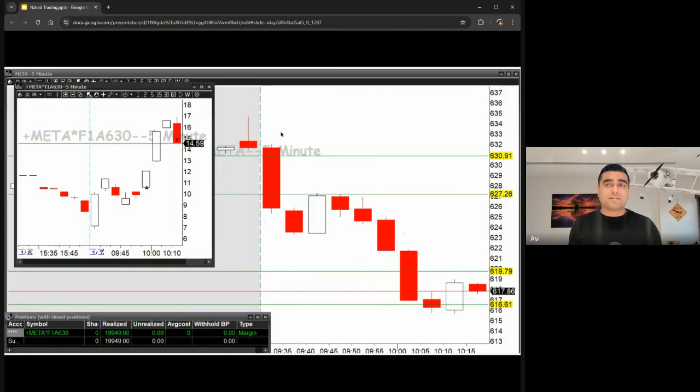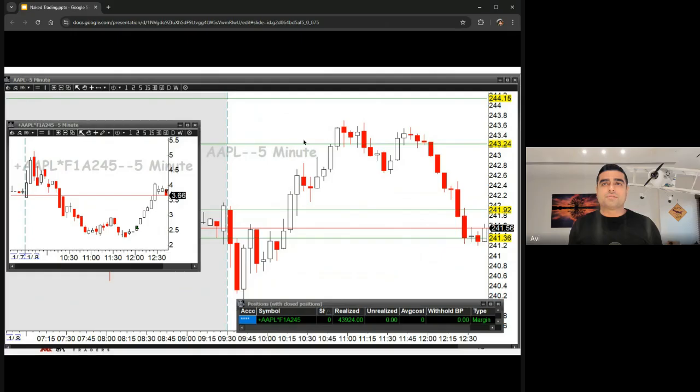This is an excellent pattern. As you can see, when it shows up like this, it works. Also, room to the left, you don't see it on this chart, but it hasn't been in the 627 area in quite a while. That's something definitely to look for. That just tells you it's not likely to get stuck there like it was before. So there you go. Breakout, retest, bearish candle, new 5-minute low is your entry, hold for the target. You can see there, one entry, one exit, made for a decent day.